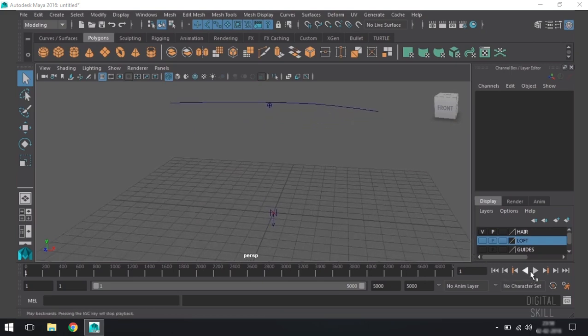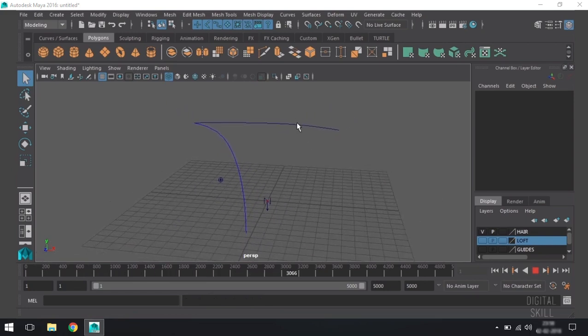When I hit play, we'll see that that curve falls down because it's being affected by gravity. Now, what's cool is that we can take that curve with all of its simulation on it and its animation and then apply stuff to it. So we can make it look like a strand of hair, or we could even attach a row of trees along that curve. Now, we also use curves to model certain objects.